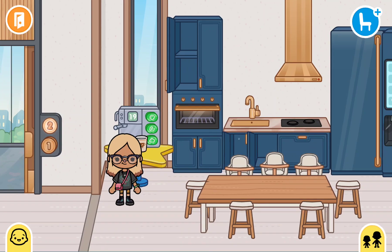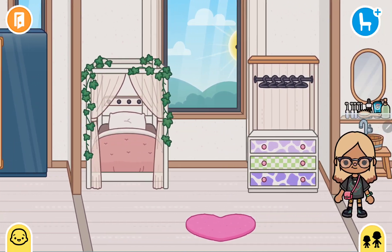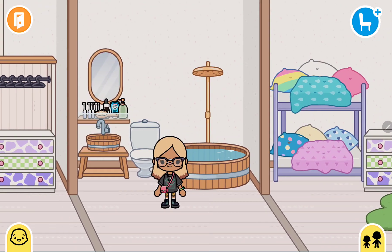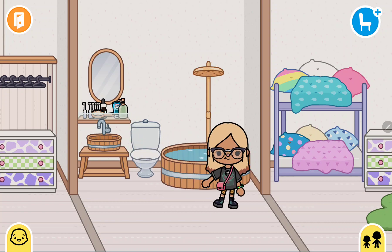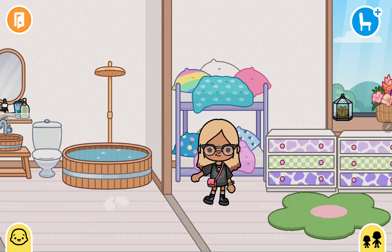And then we have like these wardrobes here for the kitchen, and the stove — I think it looks pretty nice. And then there's the bathroom: we have toothbrushes, a hairbrush, and this thing I'm not sure what it is. And then we have toothpaste and just soap so we can wash our hands.